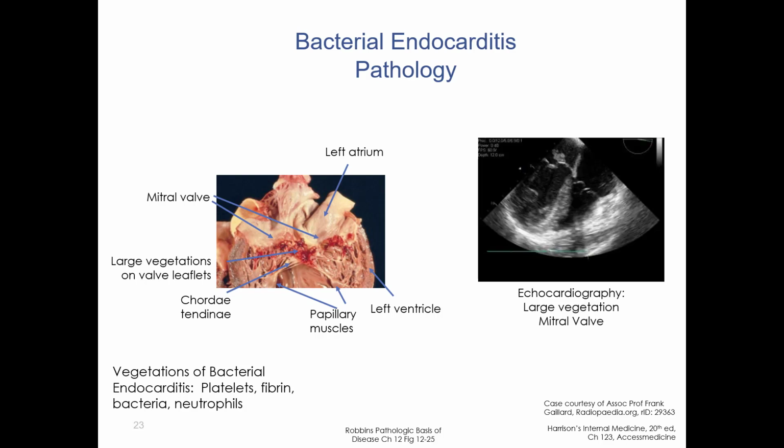Here on the right, I have an ultrasound of a heart with bacterial endocarditis on the mitral valve. First, let's orient ourselves. This is the left atrium. This is the left ventricle. Here is the right atrium, and here is the right ventricle. This is a circle around a very large vegetation of the mitral valve. You can see how this could break off and embolize to other organs. Let's go on to discuss non-bacterial endocarditis.